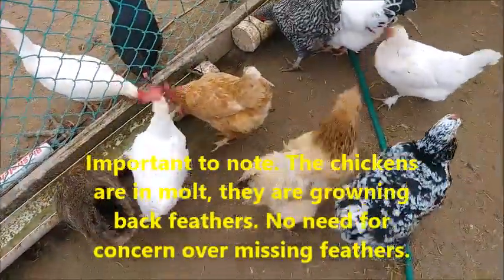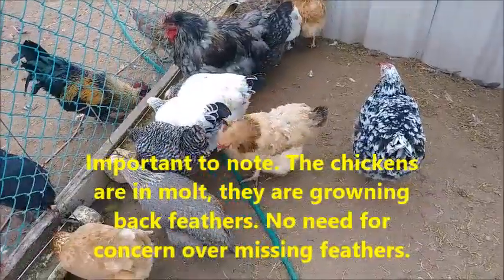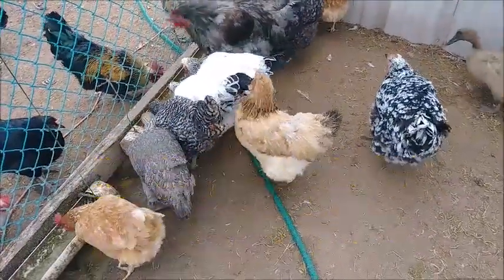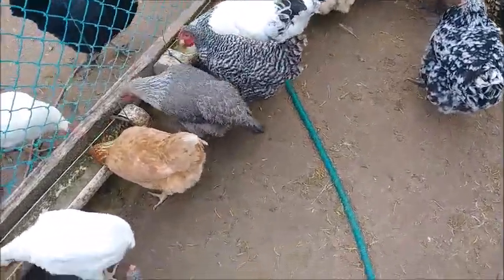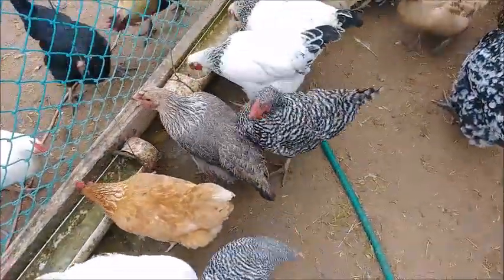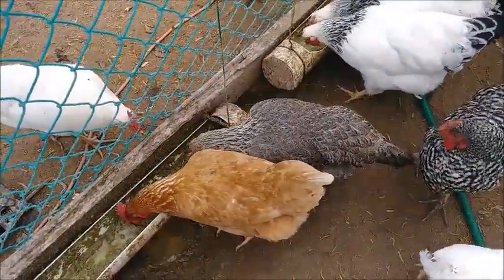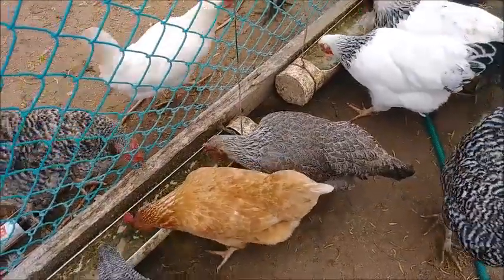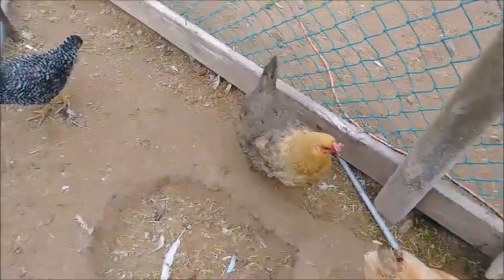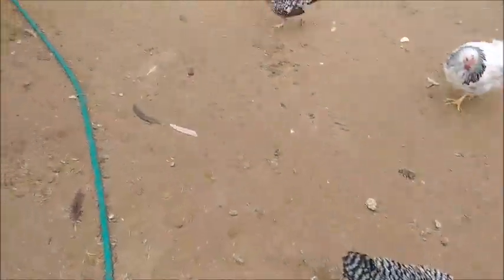And anyway, that's the bearded lady. She lays pastel green eggs. I hadn't figured out which one of these. Yeah, I think it's that one that lays the camel eggs. The one with the silver lace on the neck right there. Just stick the head up. Hey, Choco. There's our Little Speck. She's a sweetheart.